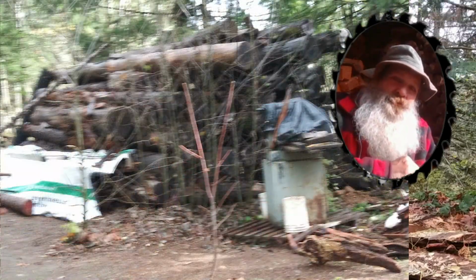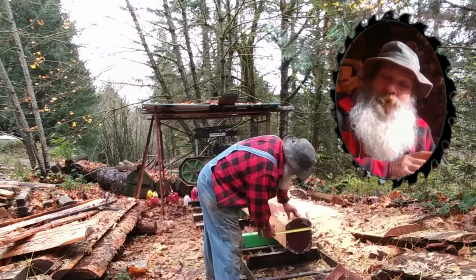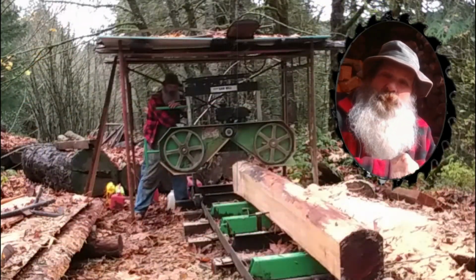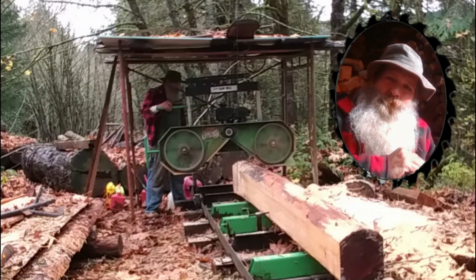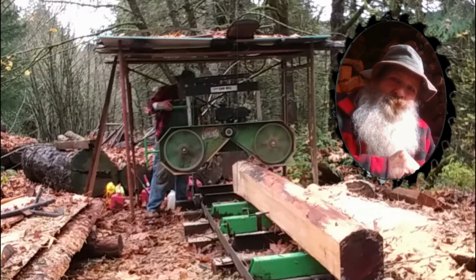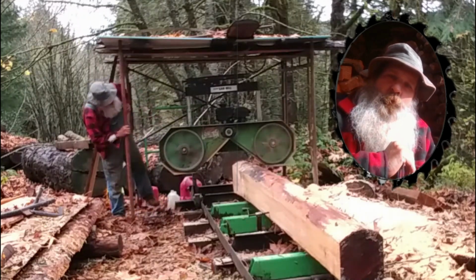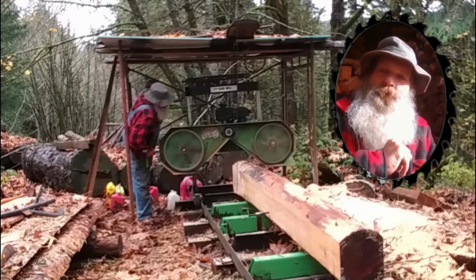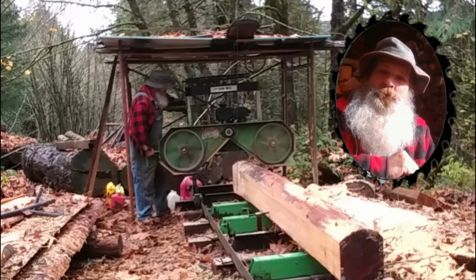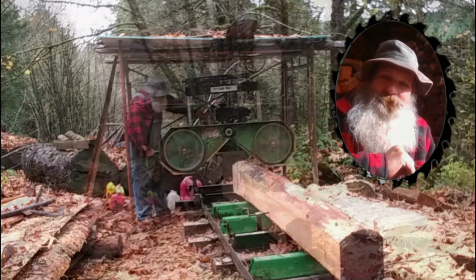And then over here, I got this pile of logs here. And this is a mixture of Doug fir, redwood, cedar. It's a mixture of different woods. But that wood, this pile of logs is not mine. I have been able to use logs out of it, but I don't know how much of it I can still use out of it. If he's got plans to sell it, the guy that owns the logs, if he plans on selling it or what, you know, and it's all good. I mean, it's whatever he's got to do with it, so it's not mine.